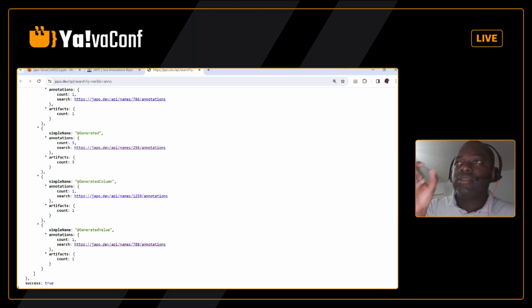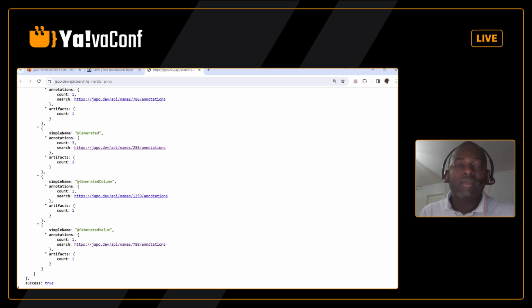So what you have here basically is, because you are performing a search by simple name, you are being returned the simple name containing the search query you entered. But additionally, it also tells you how many annotations, in that case qualified name annotations, have this simple name, the generated simple name. And at the same time, you're getting the information telling you in how many artifacts you find those three annotations. So yeah, in this specific scenario, which is an almost perfect case, we have three annotations for three artifacts, which really means that we have one annotation for one artifact.